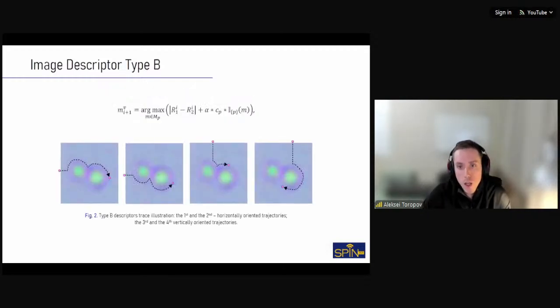Image descriptor type B differs from type A only in the movement direction rule that is presented on the slide. Alpha equals 1 if the movement direction has changed at least once and 0 otherwise. This modification allows the agent to avoid priority direction influence if a significant element was found during the agent's movement.